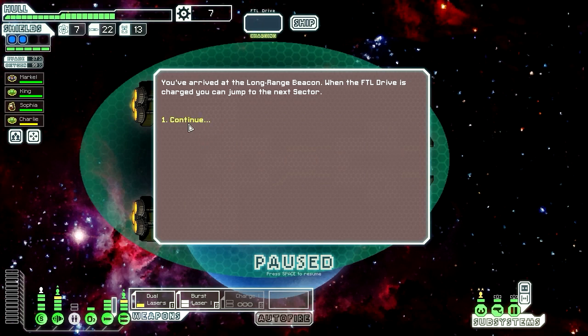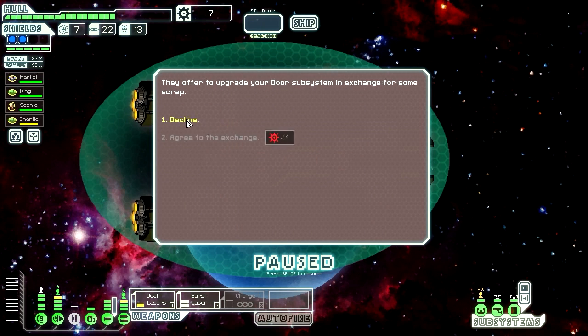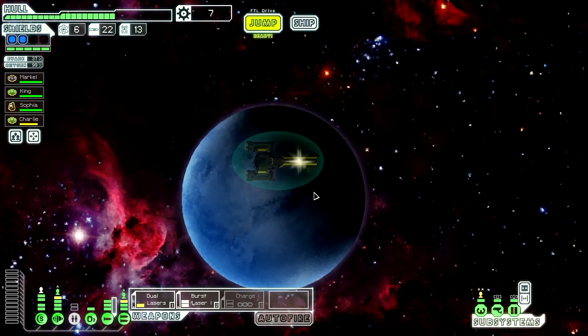You arrive at the long-range beacon. When the FTL drives charge, you prepare to jump to the next sector, and you pick up an automated message from a nearby space station. There appears to be a local shipwright that can perform emergency work on military ships. Unfortunately, I've only got 7 scrap, but may as well inquire. Upgrade your door subsystem. Oh, I would have liked that too. That's really cheap for door. Unfortunately, that's not gonna happen. Let's see, we have Zoltan controlled. Alright, I can deal with that, I guess.